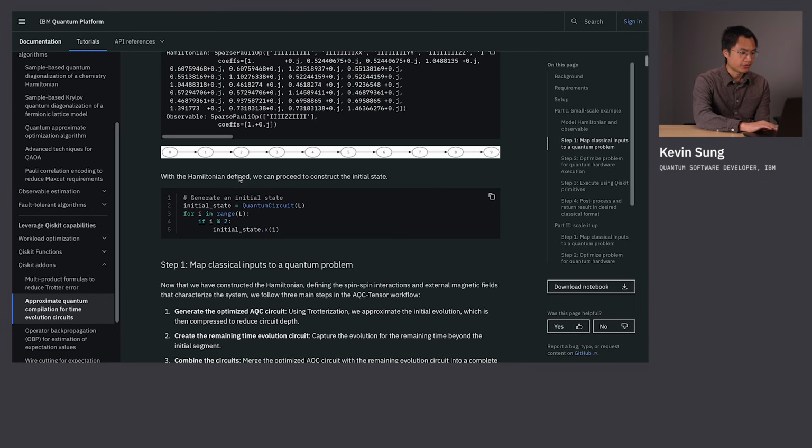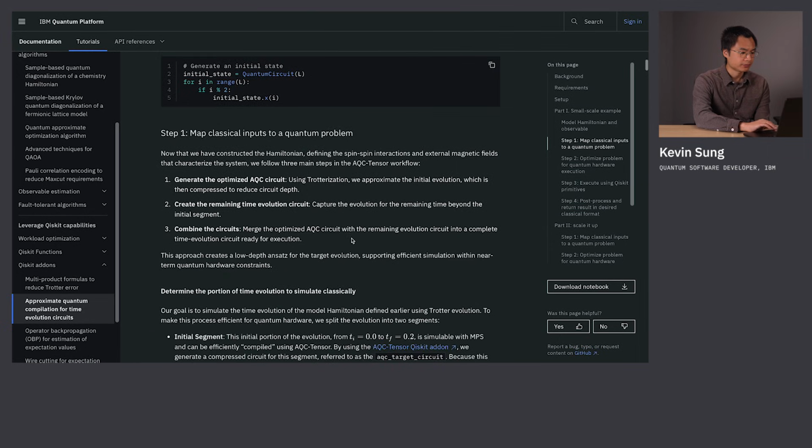And we're also going to create an initial state, which is just going to have some X gates applied to the all zero states, so it's creating some computational basis state. And for this workflow, we're going to pick some evolution time that we want to perform.